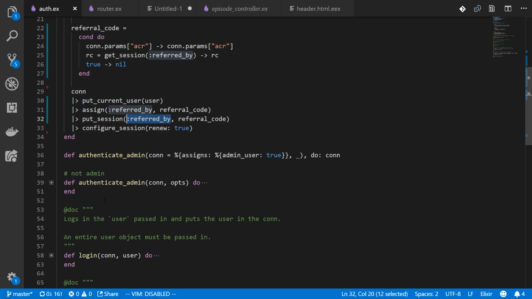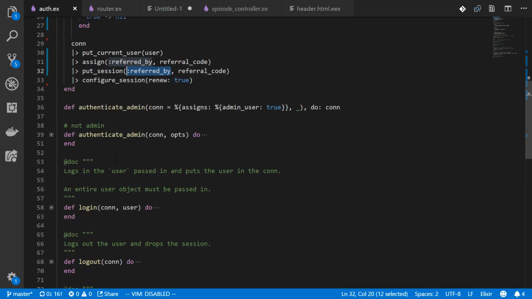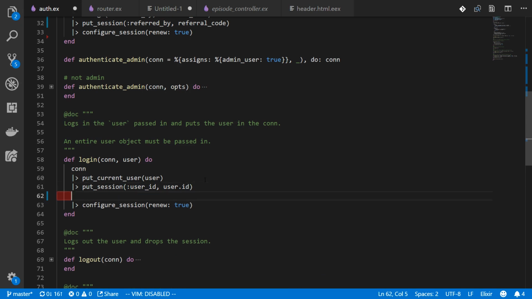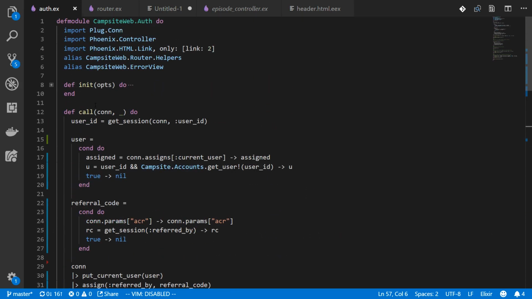What brought them to the site would have been in a referral code when they created their account, not when they're coming back to log in. So we will delete session and referred by. Do that, and that should be all the logic we need in our auth plug.